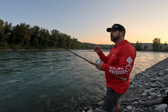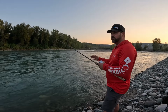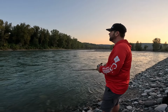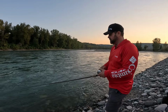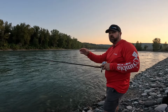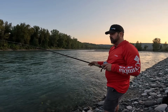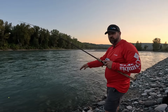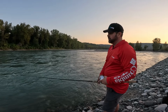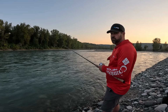And watch the river. Watch for fish. Not really many fish showing themselves in this river right now. And when the fish are in here, they should be rolling around. You should see the odd ones swimming up the bank. A sockeye will swim in 2 to 3 feet of water, so they could be right in front of me. Now if that's the case, I'll be putting a float on, like I talked about earlier, and I'll float fish this whole drift right here.